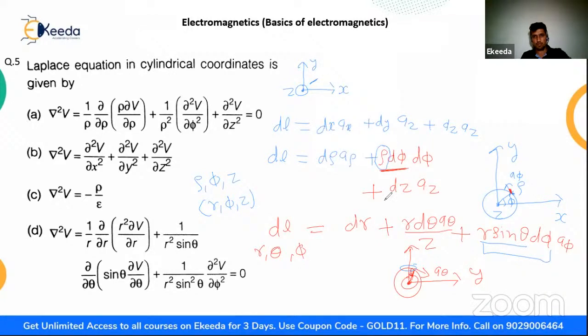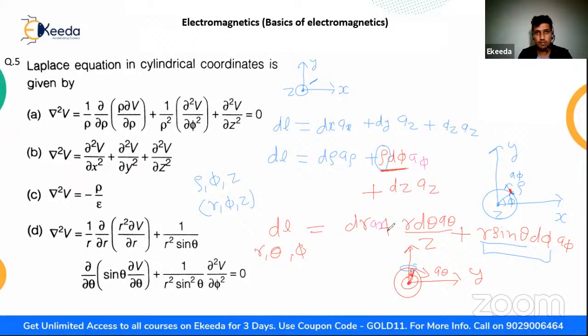And this is again, there is no additional, there is 1, 1, 1: dx ax, dy ay, dz az, d rho a rho, d phi into what is this? Let me clear it first. This is basically the direction. This is the direction of phi, a phi. D phi into a phi. This is additional. In this, dz az is similar to this. Similarly, this is dr multiplied by ar, in the direction of ar.